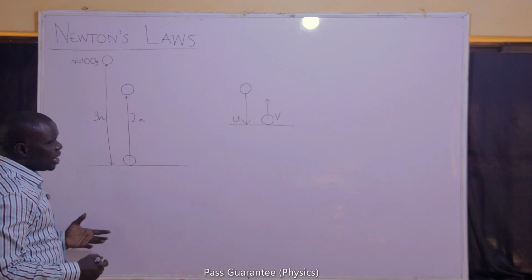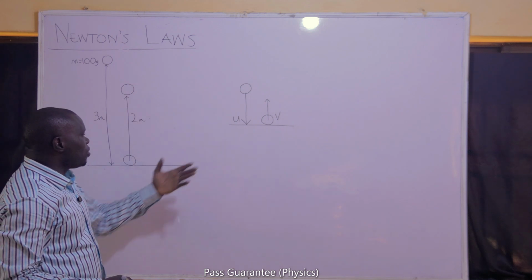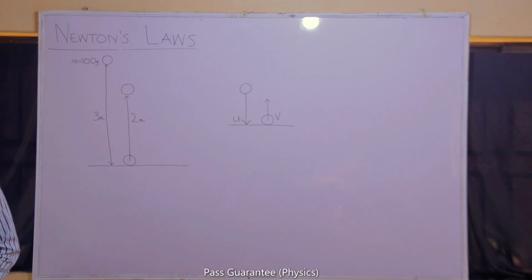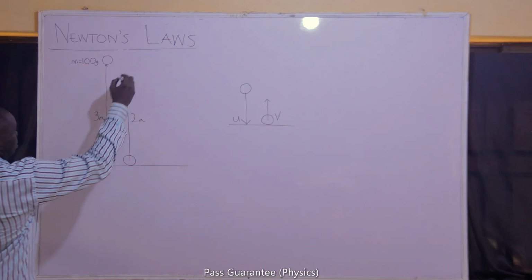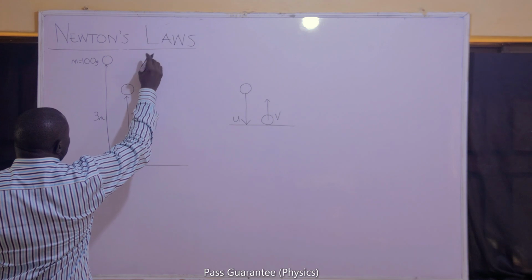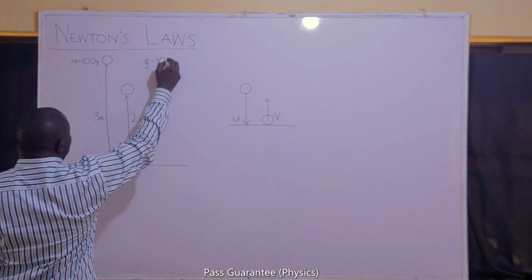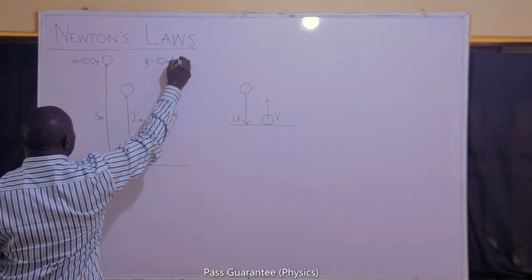So, particularly to get this velocity, I will now have to work with motion, and we are going to see what we are going to do. This question has given us the acceleration due to gravity, G, to be 10. So I'm going to do a bit of motion in this question. How will I do that?